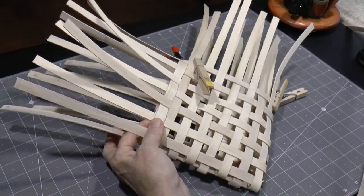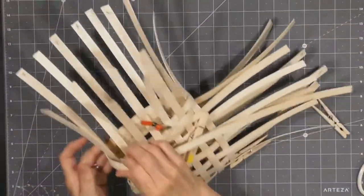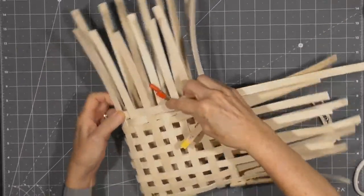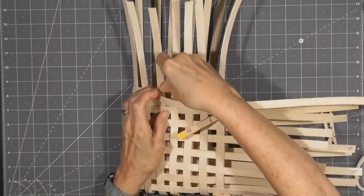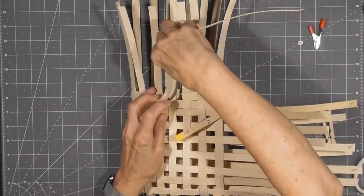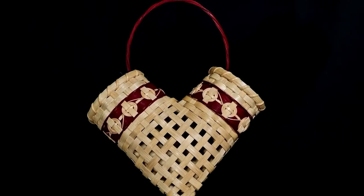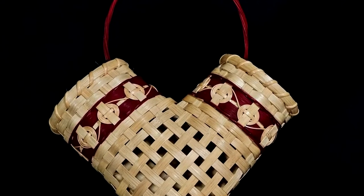There are 4 rows left to weave before we get to the rim row. Again, weaving the arm is like weaving a plain, simple basket. If you want to embellish it, especially if you're a beginner, this is a good place to do it. Here's an example where Cherokee wheels were incorporated into the weaving.